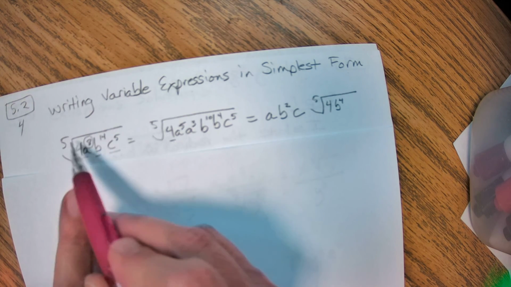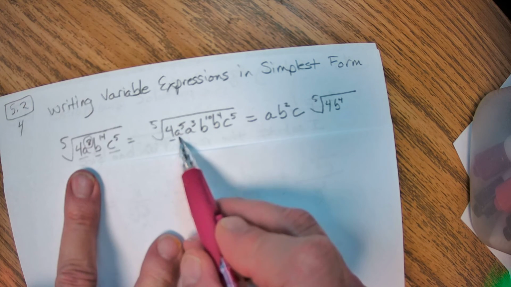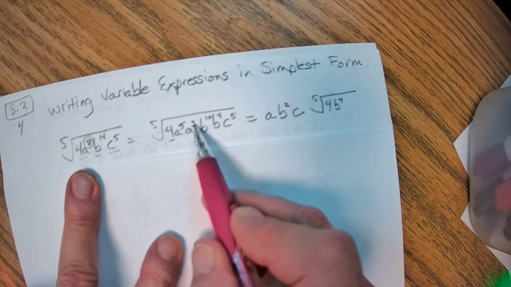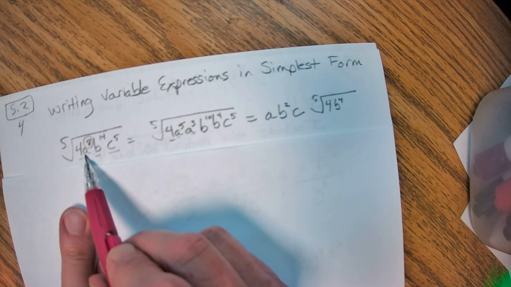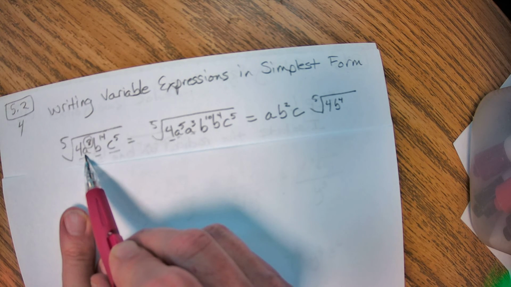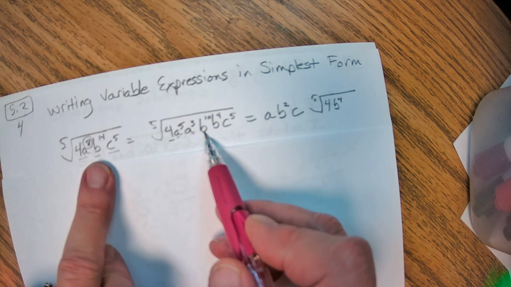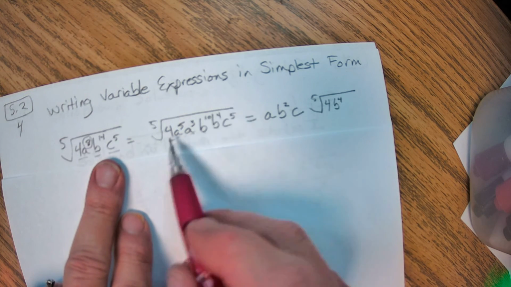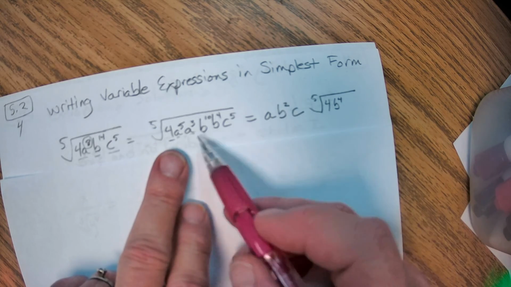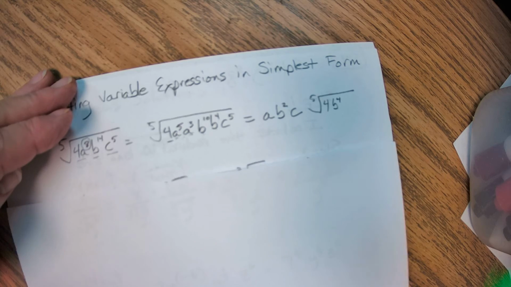But because this number is greater than this, I know that I can get an a to the 5th and an a to the 3rd. If I multiply those two, don't I get a to the 8th? I'll show you why I did that in a minute. B to the 14th is really b to the 10th times b to the 4th. And c to the 5th, we're just going to leave it there. Okay, one more simplification. So here's how I would do this.